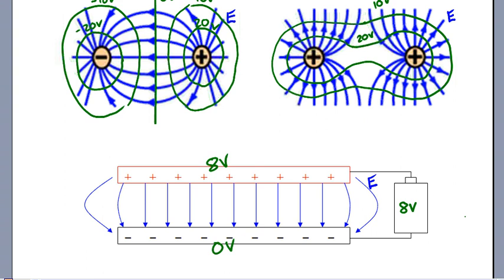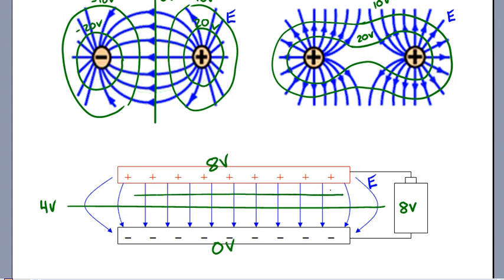Now, what would the equal voltage lines look like? All I have to do is draw some lines that are perpendicular to the blue ones. So there's one. Turns out this would actually be halfway. It'd be a 4-volt line. And the 6-volt line, well, in here, pretty much like that, just perpendicular to the blue ones. But because of the edge effects, it would have a little bit of a flare up there. That would be 6 volts. And then the 2-volt line. The key takeaway: voltage lines are perpendicular to electric field lines. So these warnings about energy are going to be perpendicular to the warnings about force.